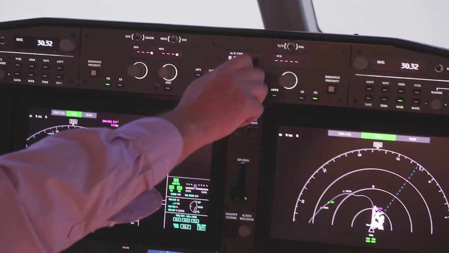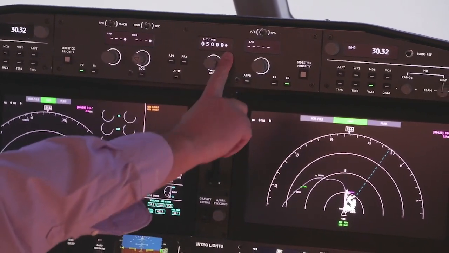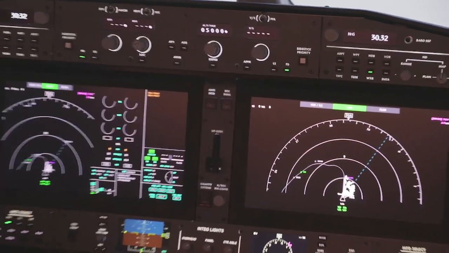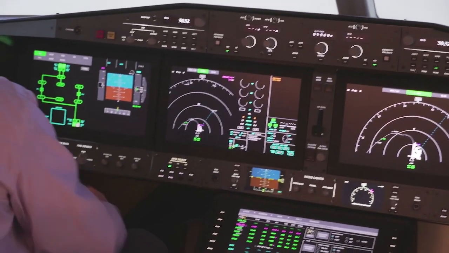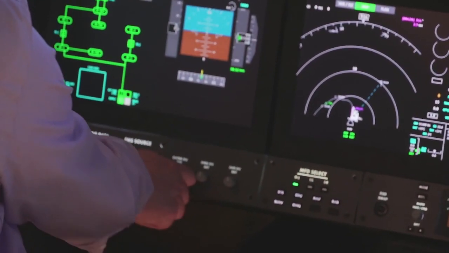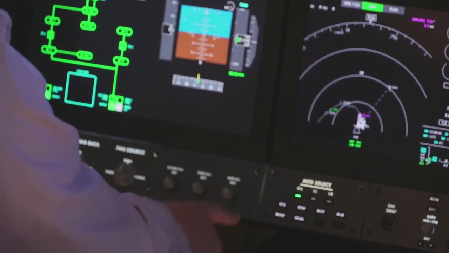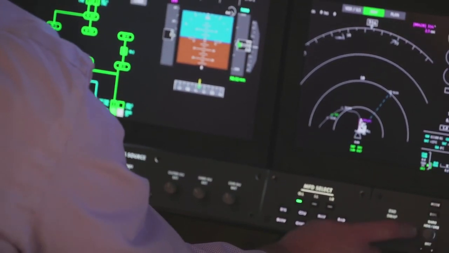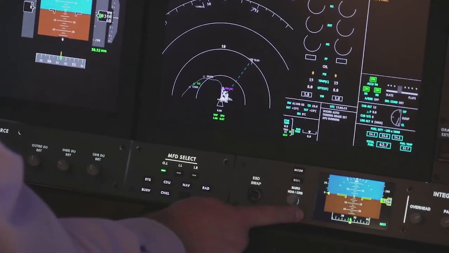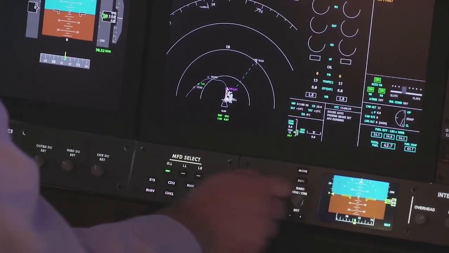Altitude, you can set your first cleared. We were cleared 5,000, and you should have a dot there being managed. And then vertical speed should be just dashes. After that's complete, again, we're going to be doing our air data, heading, and FMC to make sure those are all on one. We set our brightness on our screens here. And actually, one more thing for the captain is the brightness on the standby can be set right here. So you can set that there and set your altimeter on here also.